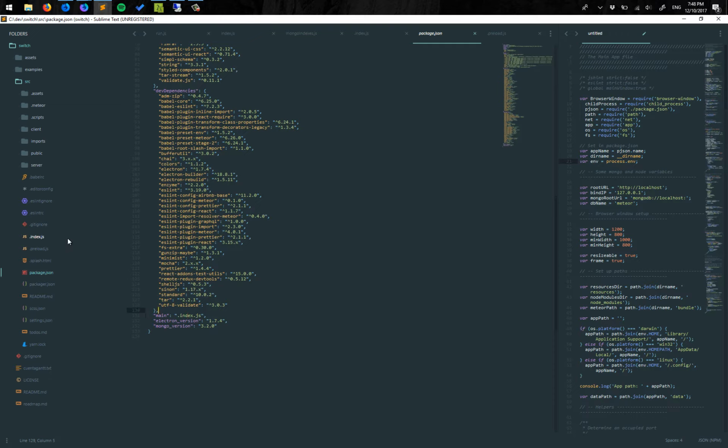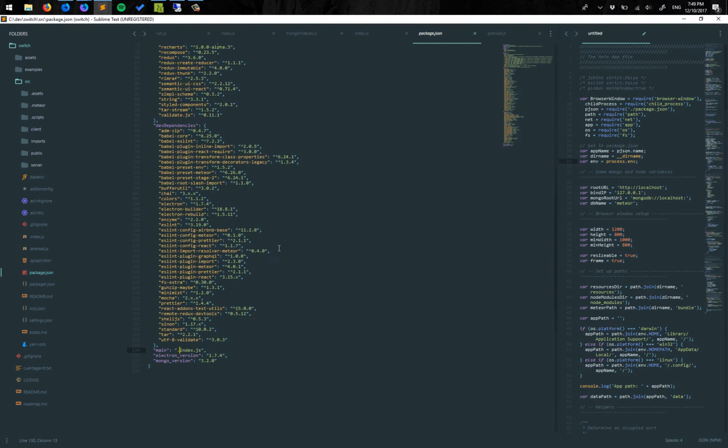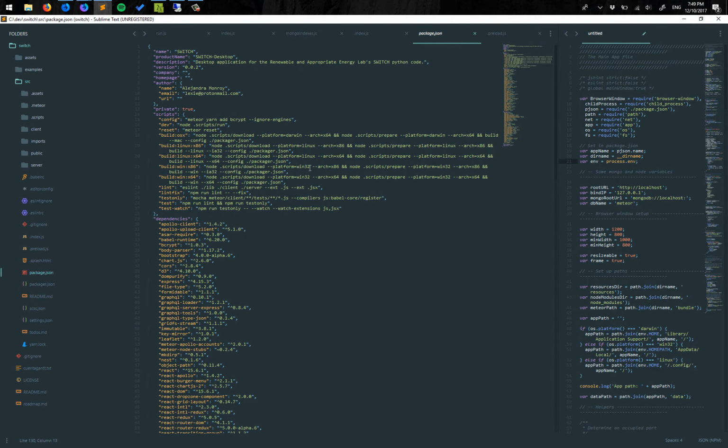Now, the loading, as you will see, will happen in different stages. First and foremost, this is an Electron application, so the first thing that will run is Electron, and Electron is in charge of running the actual Meteor app. So this is the thing that gets run when you do yarn run dev.